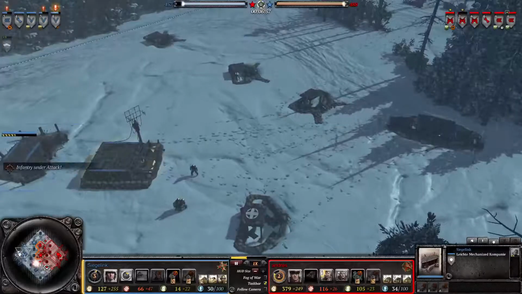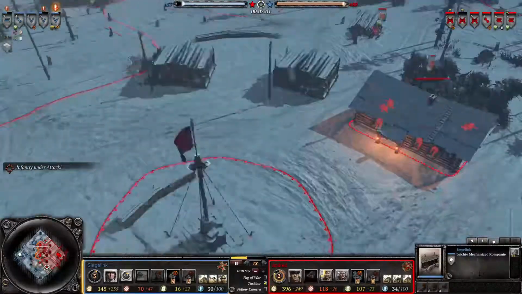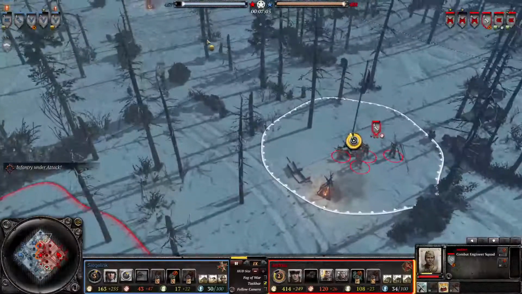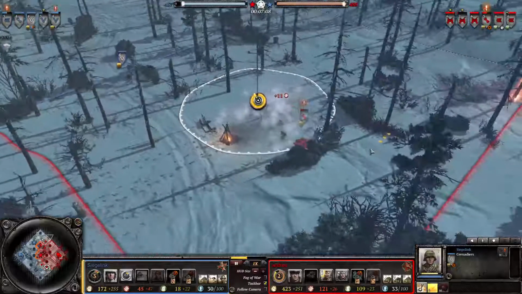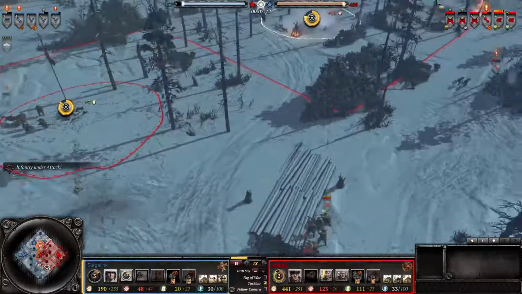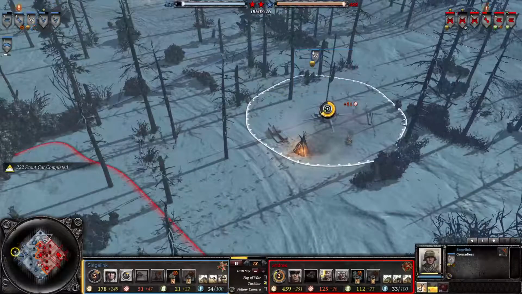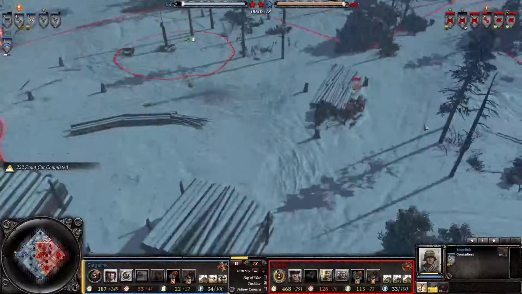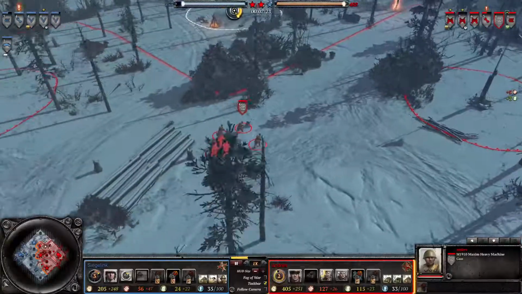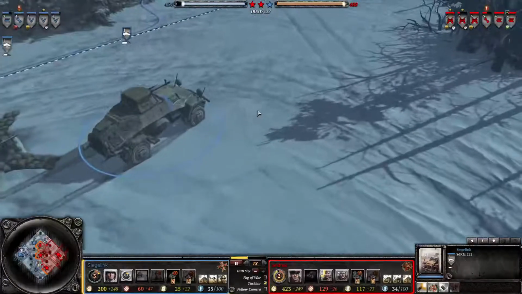And now with the 222 coming out, I'm decently confident. If I kept the sniper alive, I would have been very confident, because then I would have been able to push back these machine guns semi-well. Maybe not the ones in buildings, but still pretty effective. So I see he has a machine gun there, so I decided to just cap this and then retreat when I've capped it, because I know he's probably going to be moving his guys over here. Which he was.